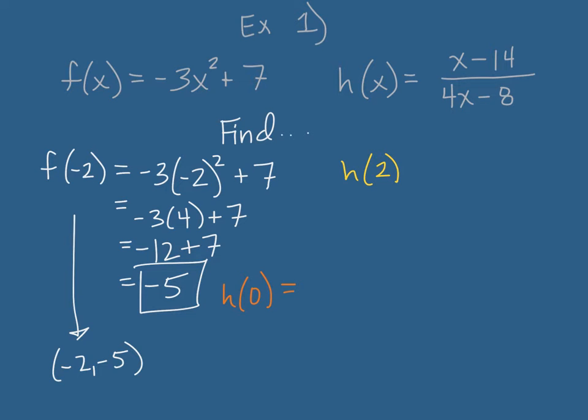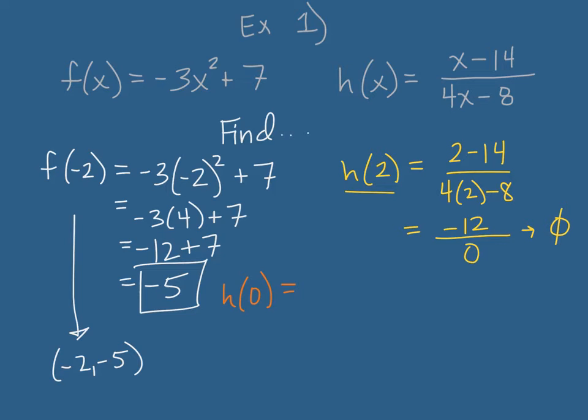Okay, for our second one, we're looking at the function h, and we are going to plug in a 2. If we look at the function h, we can see that it's a rational function, meaning there's an x in the denominator, and there's actually x showing up twice here. So we're going to plug 2 in both times, in the numerator and in the denominator. And you can see that we will have an issue in the denominator here. Our numerator ends up being -12, and our denominator will end up getting 8 minus 8. So our denominator is 0. And we know that we cannot divide by 0, therefore we say that this has no solution.